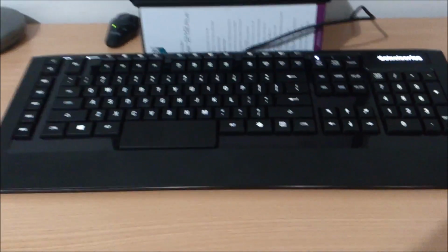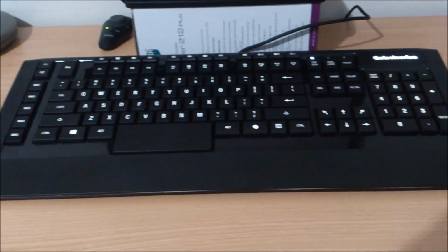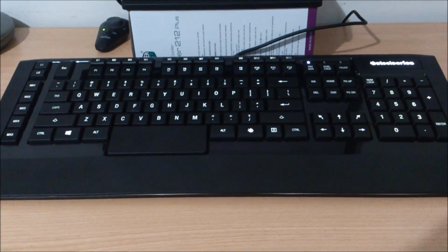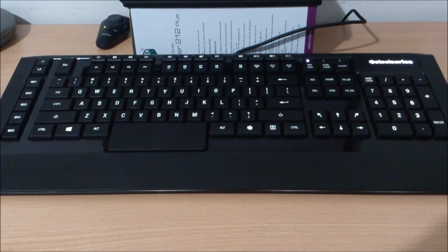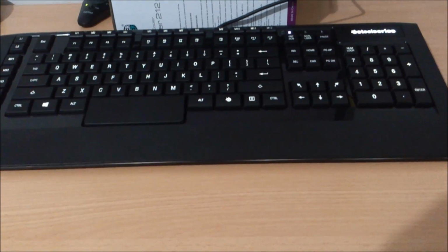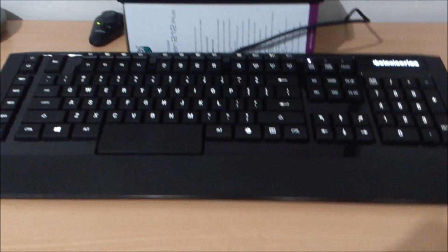Overall, I feel like SteelSeries have done a pretty good job for a membrane key set. The keys are good and provide some good response. But obviously you get what you pay for, so it's a membrane key set, so you're not going to get some amazing quality. Overall, I really liked it. There's a few niggles here and there.